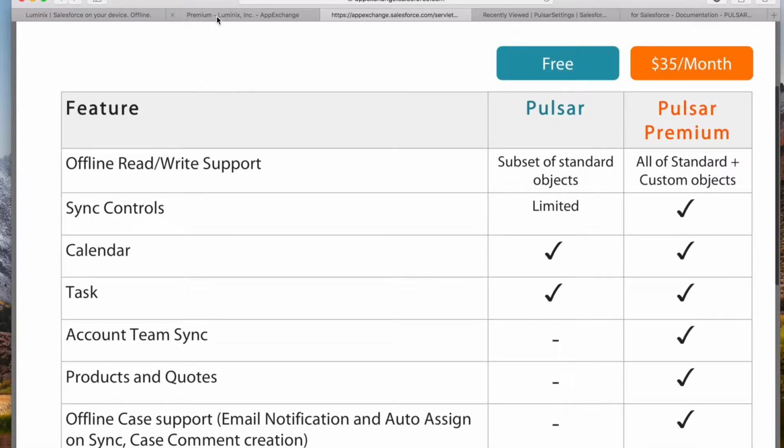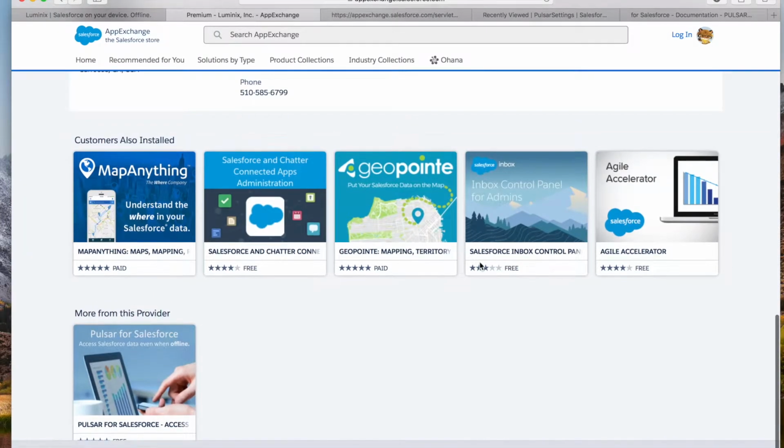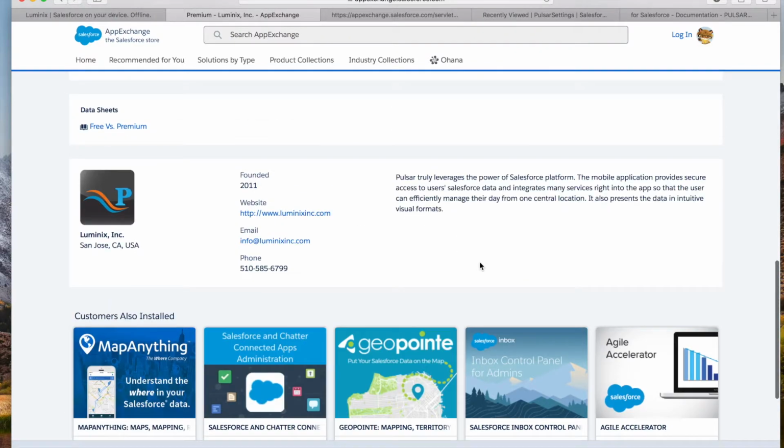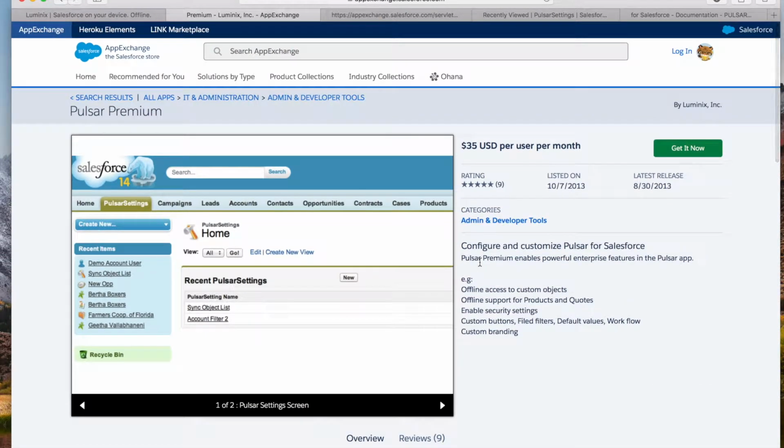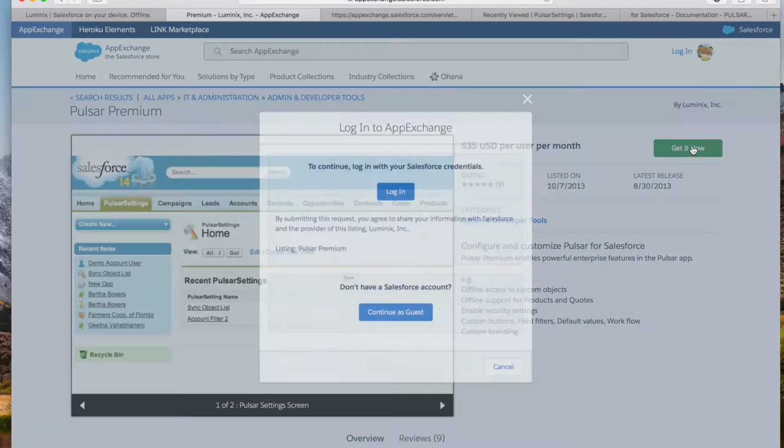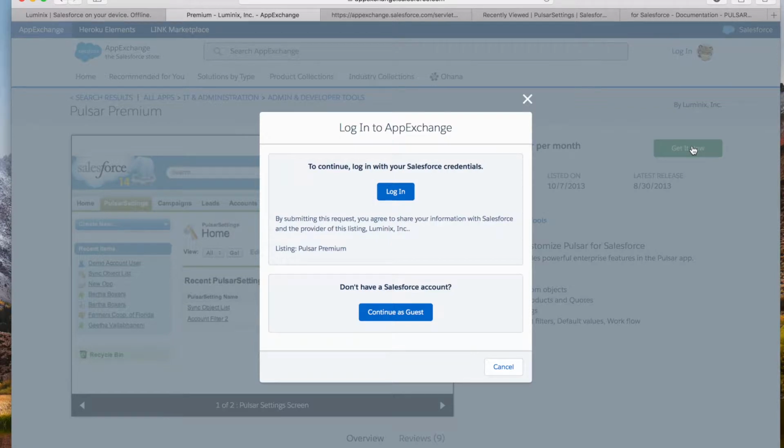Okay, as I have said, we're going to use the Pulsar Premium version, and in order to install it, we need to do the regular process in the Salesforce AppExchange. You need to push Get It Now, log in, and follow the steps. In one part of the steps, you're going to need a password in order to install everything, and the password is Pulsar.